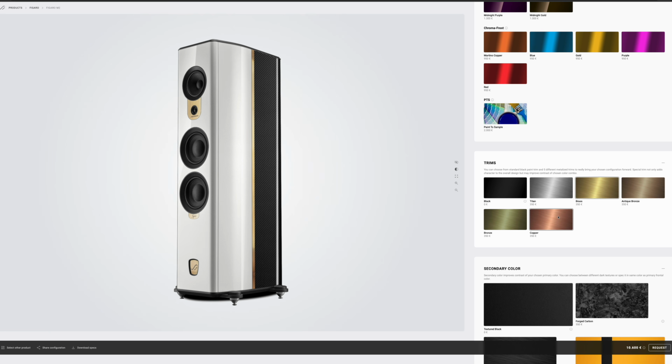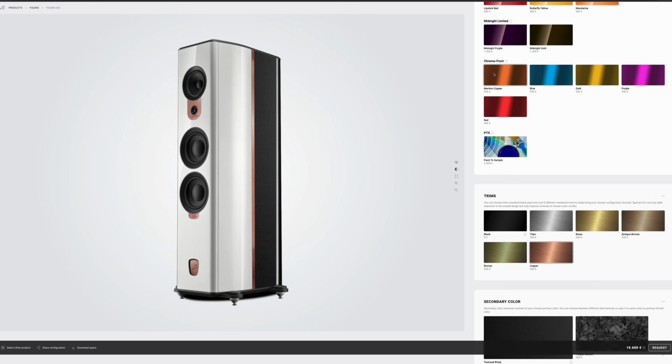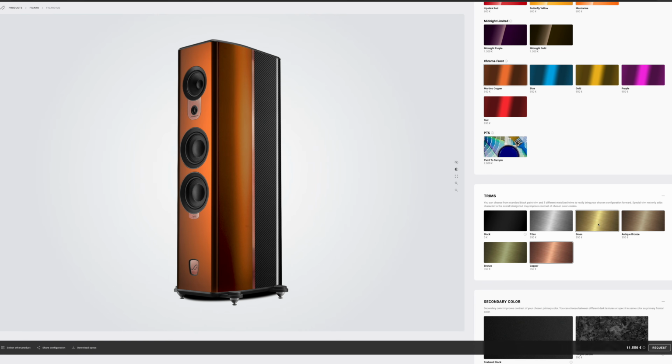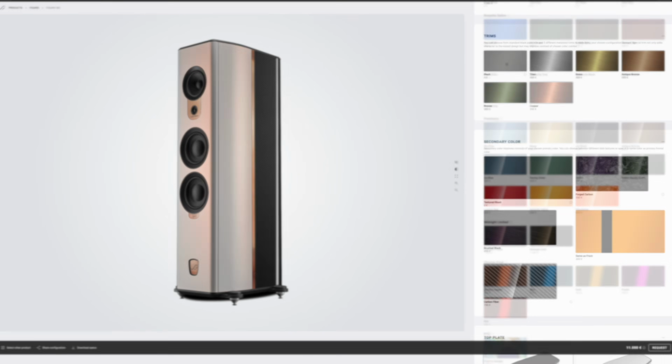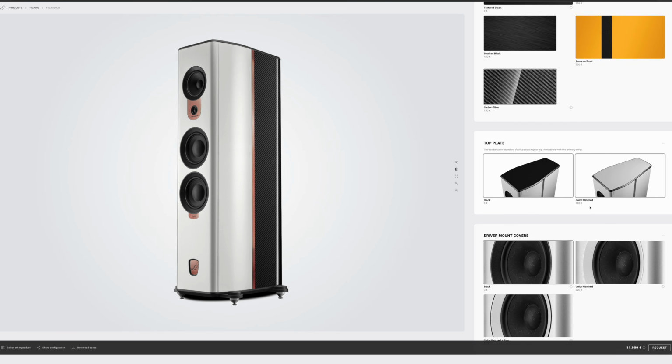I definitely like that. What about copper? Yeah, that is pretty cool, and it makes me want to do this. Go for the Martino Copper. Ooh, I'm really not sure I like that. But what about this? Changing the trim to brass. Yeah, that definitely looks nicer, and it helps better separate the front and back of the speakers. But I think for my favourite, I'm probably going to be really reserved here and go back to satin white.